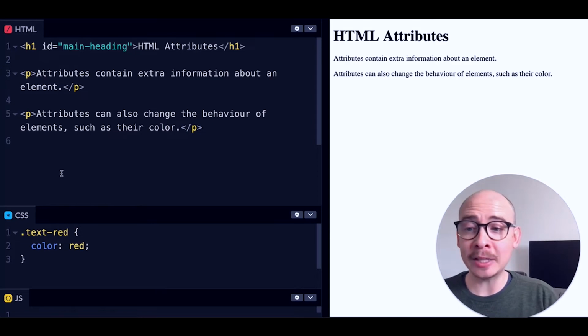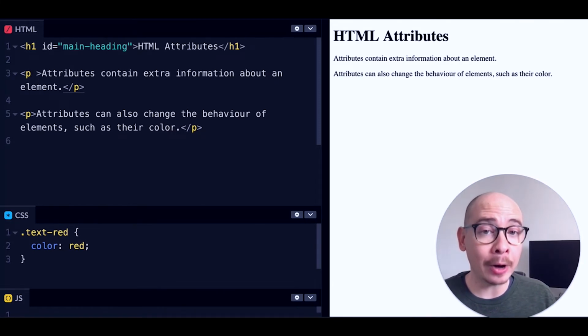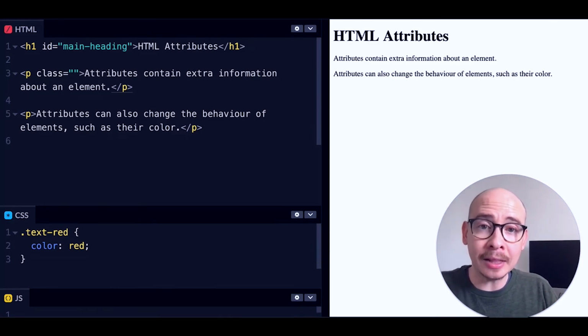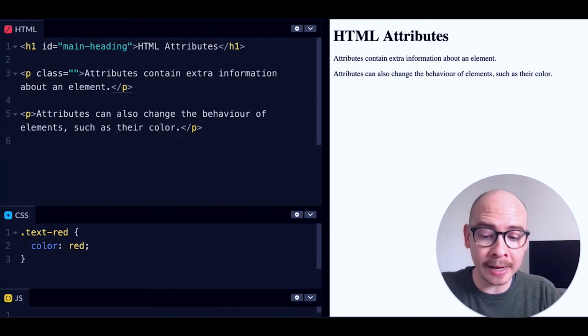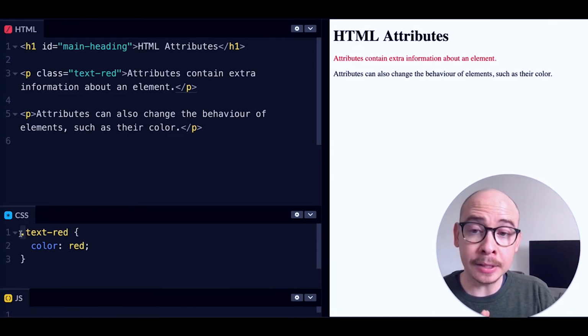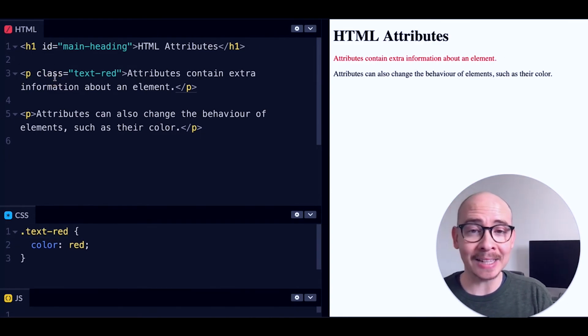Let's practice doing just that to our first paragraph. We begin with the opening tag, and right before the right angle bracket, we create a space, and in this space, we add our attribute. Our formula states we begin with a name, so it's class, then equals, and in quotation marks, the value. Again, our value here is text-red, so I just type text-red. Now, please note, I am not adding the dot. I am only adding the name of that class rule. And now we can look at our example and we see that our text has turned red. What we did here is we used a class attribute to link an element to a CSS rule.